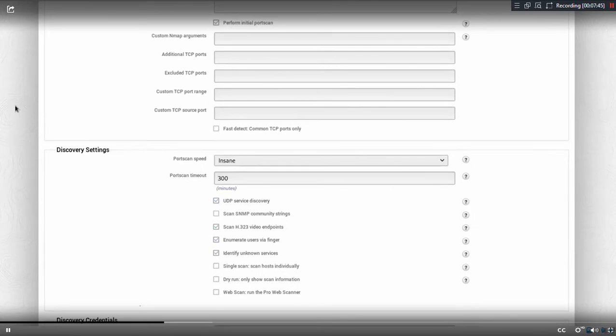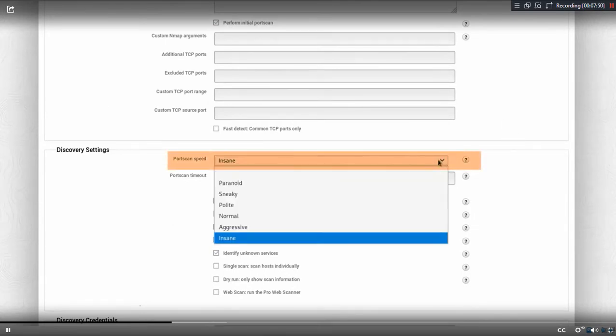The next field I want to call out is the port scan speed. This allows you to select the speed the nmap beacons are sent using a sliding scale. For engagements that involve circumventing detection systems like an IDS or IPS, it may be necessary to set the port scan speed at a lower rate to avoid setting off any alerts.